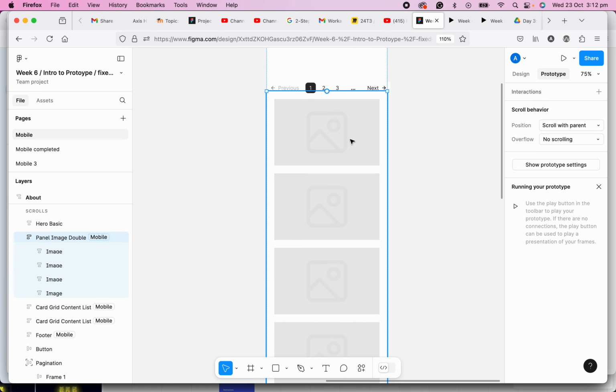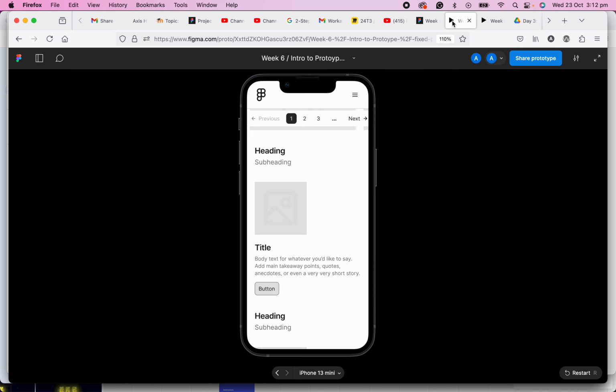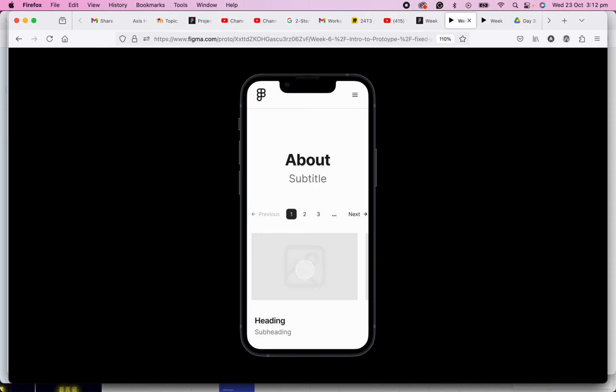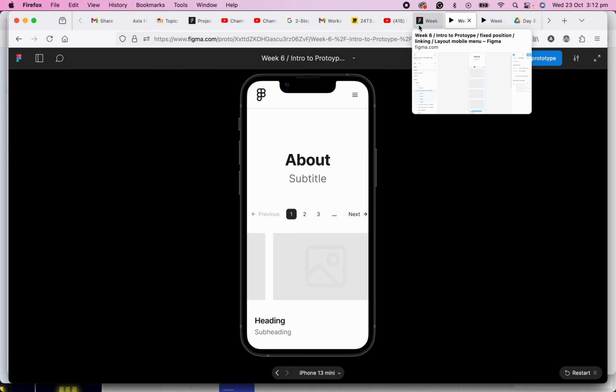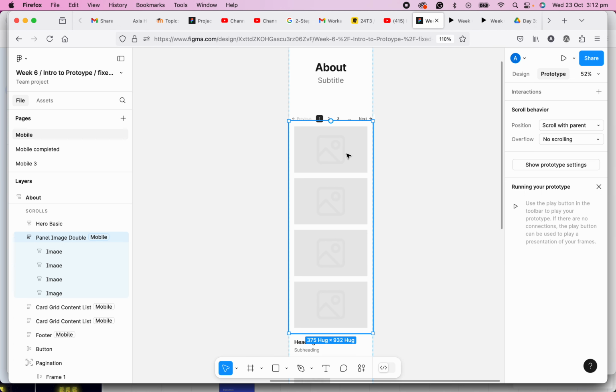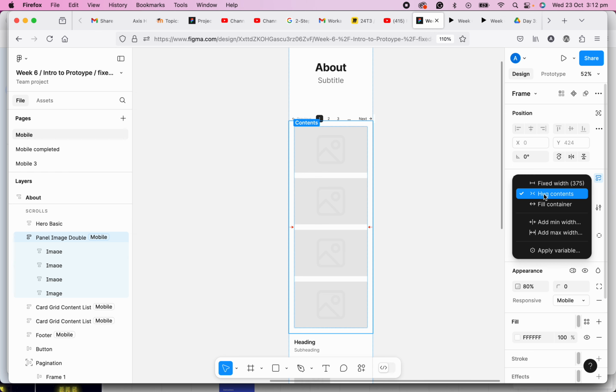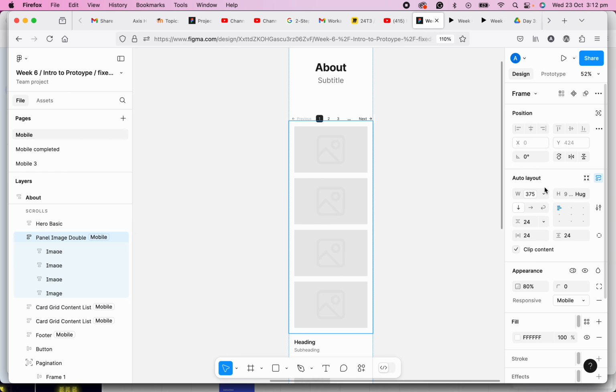Another thing I wanted to demonstrate, which is very easy to do in Figma: if I have this element, and you know how it says vertical layout, I am going to tell the frame to be fixed, so it stays in the center of the frame.